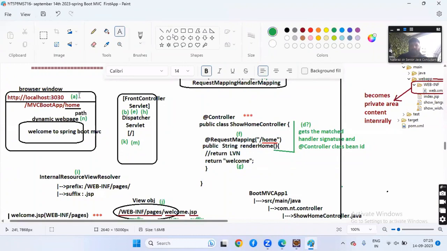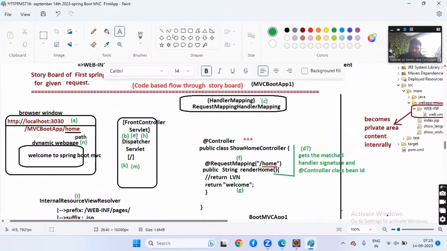Step A, one more time. We are giving a request from the browser. Since the URL pattern is slash, the dispatcher servlet traps and takes the request. C, the dispatcher servlet hands over the request to the handler mapping component. D, the handler mapping component uses the reflection API to search in all the controller classes to get the handler method whose request path matches the incoming request URL request path.